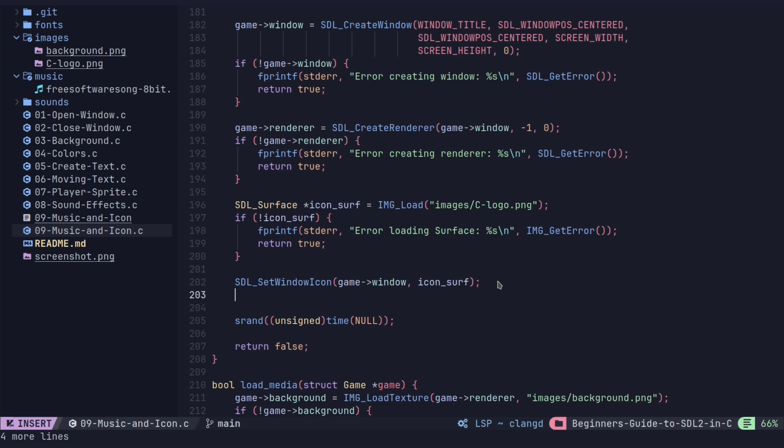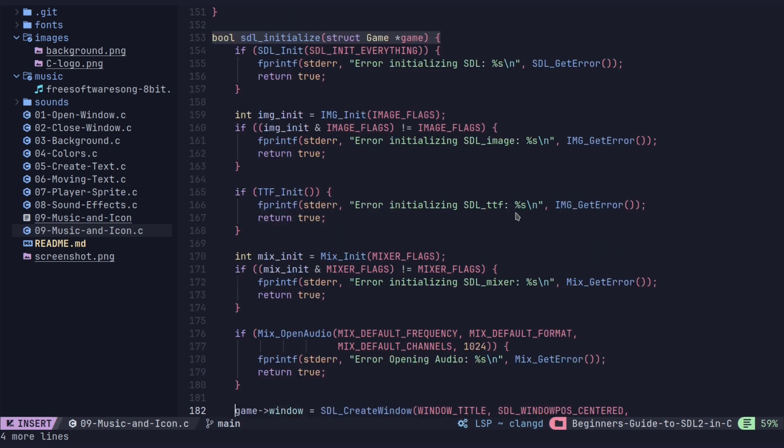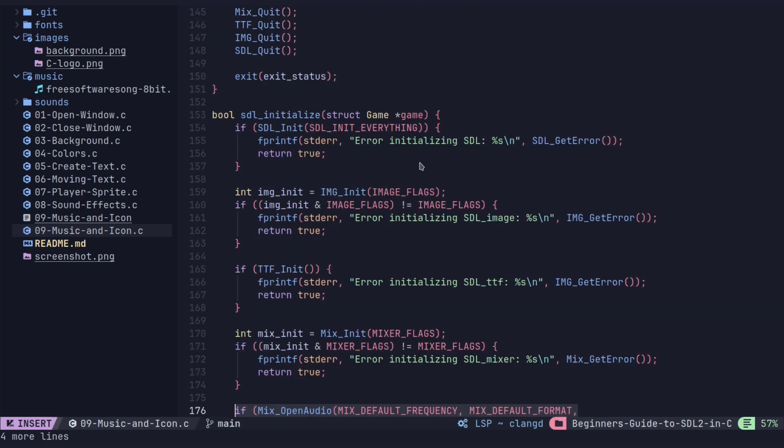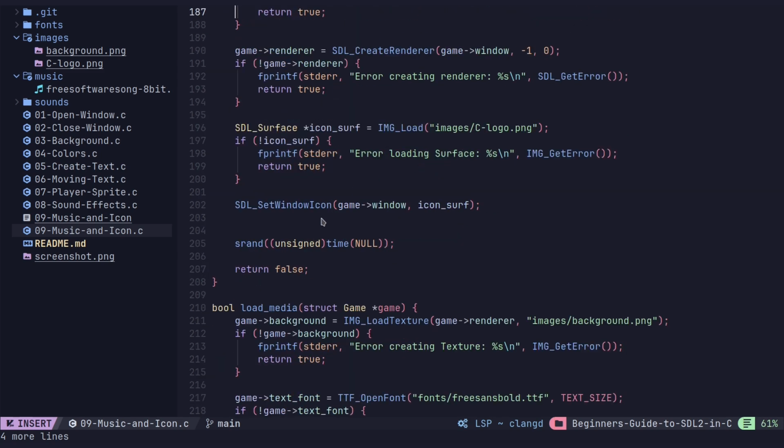I mean, we can't even free it in our other function because we're only holding it locally. The pointer is only being held in this initialize function, so the pointer will go out of scope. If we don't free it right now, it'll still be on the heap without access to it because the pointer will be out of scope. So to free any surface, it's SDL free surface.